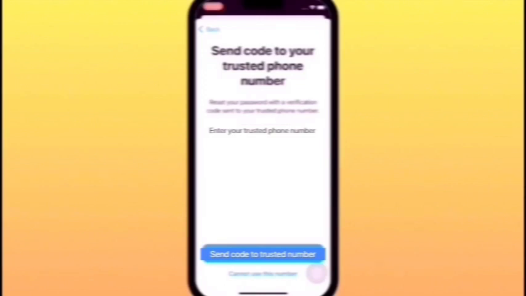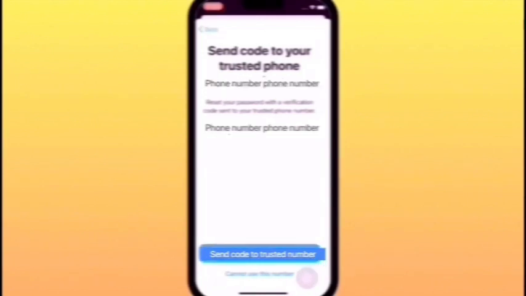Click on Send code to your trusted phone number. Enter the verification code sent to your number.